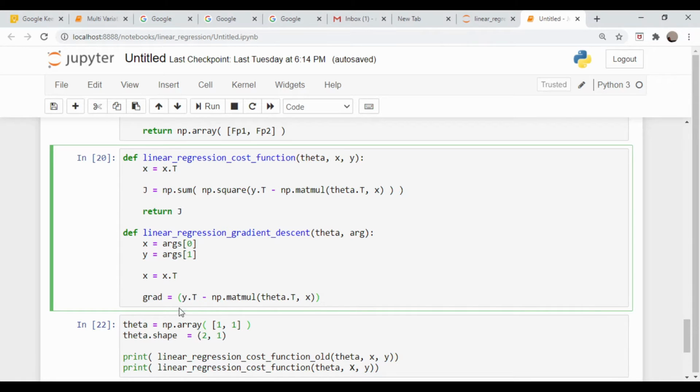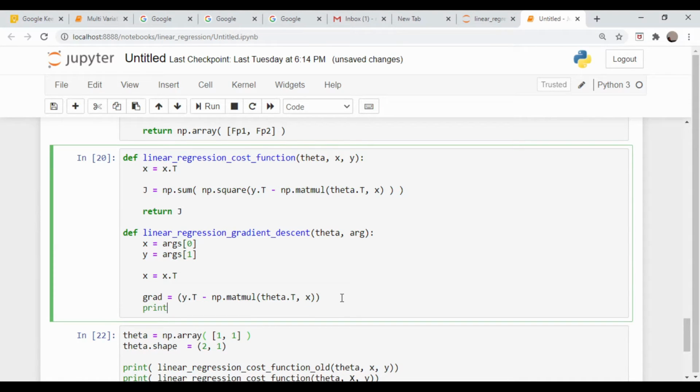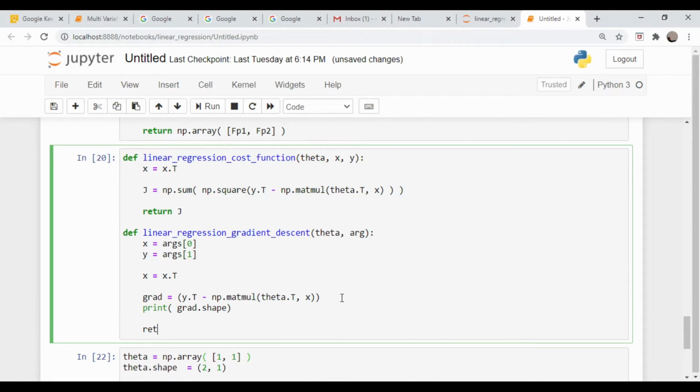And I'm not sure actually, because our x values are two-dimensional. This is, I believe, a one-dimensional vector. Let's actually do this before we do anything else. Print gradient dot shape. Actually, we don't need the return at this point.